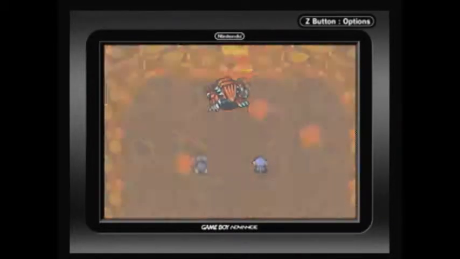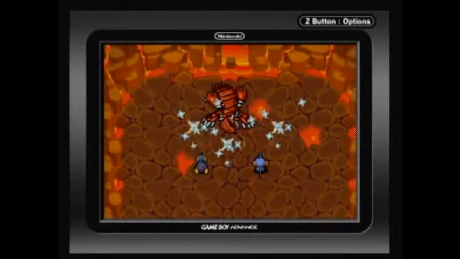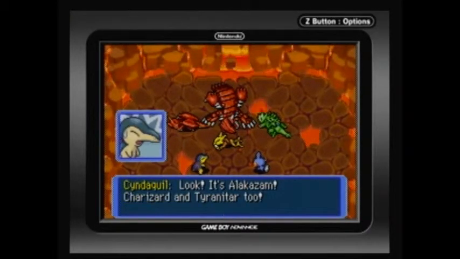Okay! Victory is mine. Grrgaw. Whoa. Where did they come from? Look, it's Alakazam. Charizard and Tyranitar too.